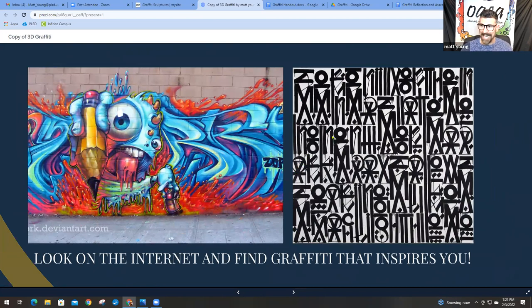A lot of my class revolves around planning. Since it's a 3D class, there's not a lot of sketching. There is some, but not a lot. And we are one-to-one with Chromebooks. So there is a lot of putting ideas, almost like Pinterest, into slides on your Chromebook in the classroom to start to develop a portfolio of how you'd like to build your sculpture.